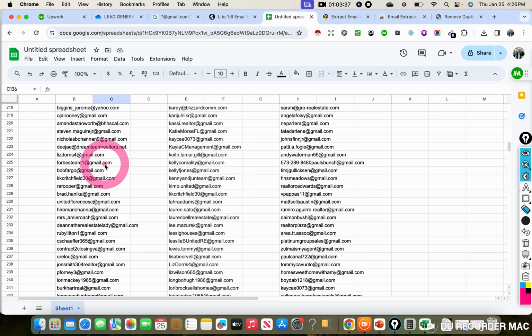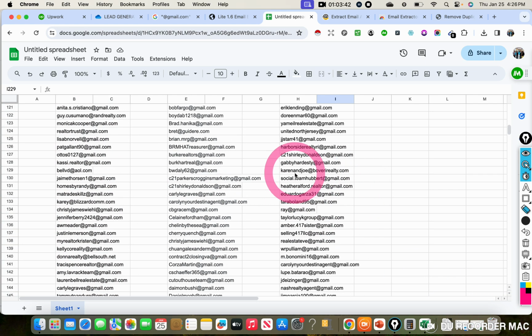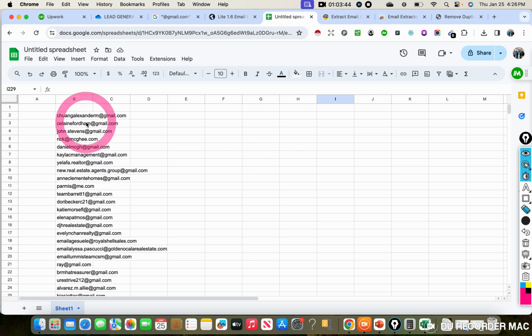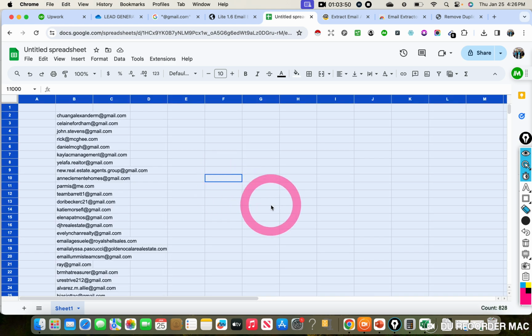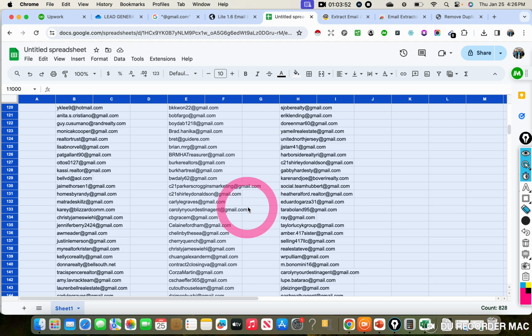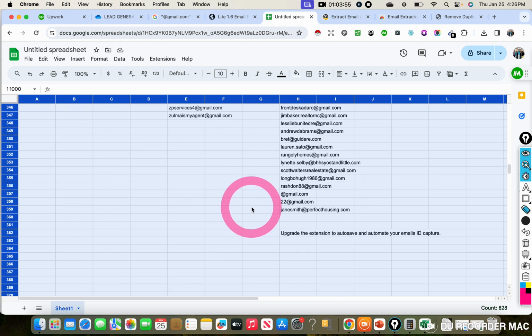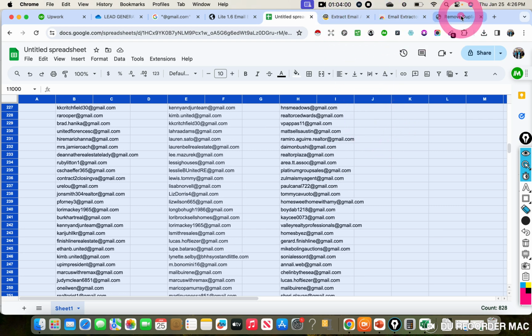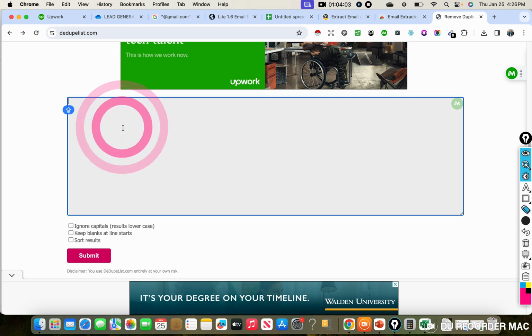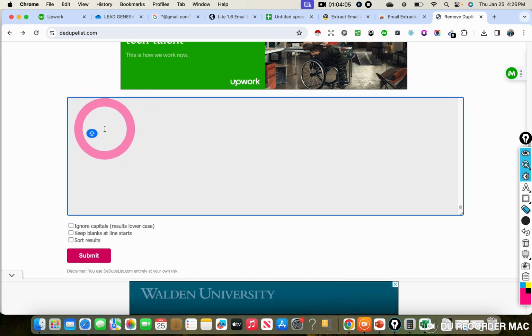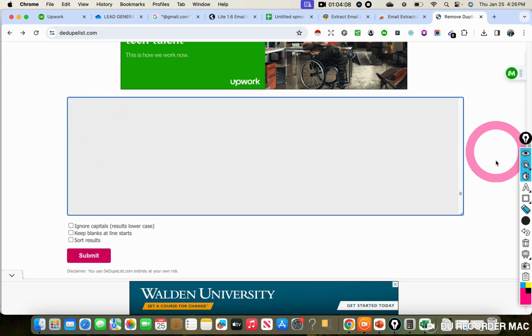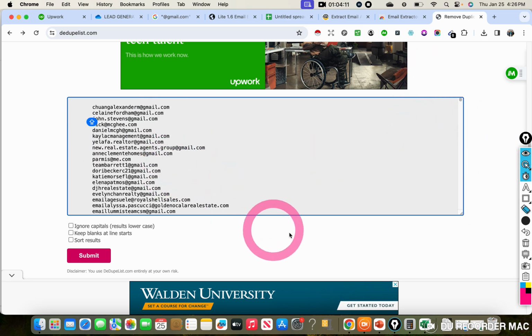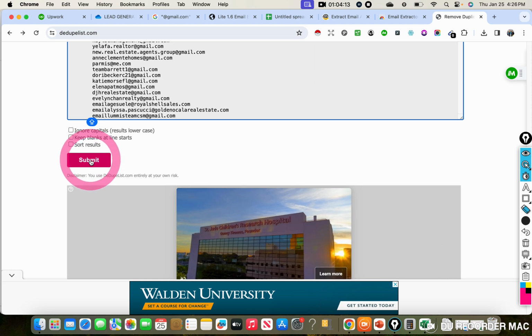For instance, now look at everything we have here. Let me highlight everything. Let me Control A. 882. Let me Control C. Copy everything that was pasted here. They will now go to our site. Control V, paste it here. It has pasted everything. Now what do we do? Just click on submit.